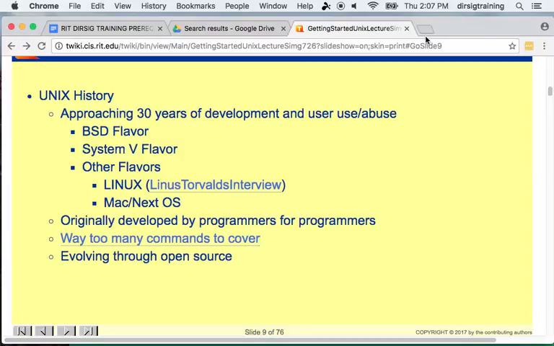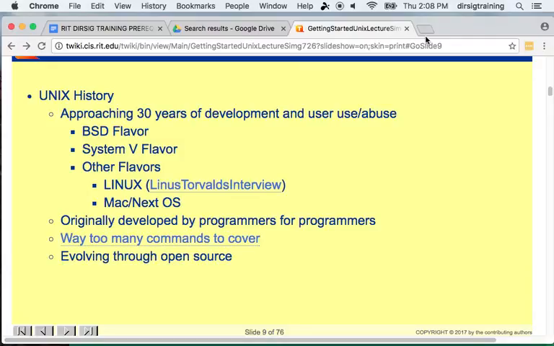There's not as much bloat as there used to be. The other flavor that we see nowadays is on the Mac, and that's more of a FreeBSD version. It's not quite the same as Linux, so there are some variants. Some commands exist and don't exist in different locations.